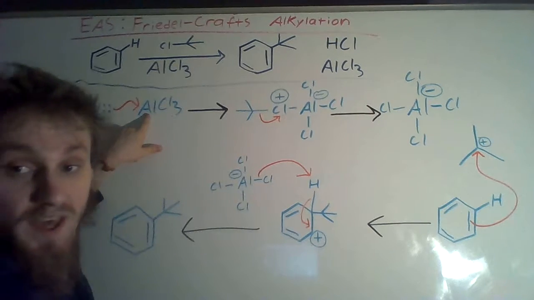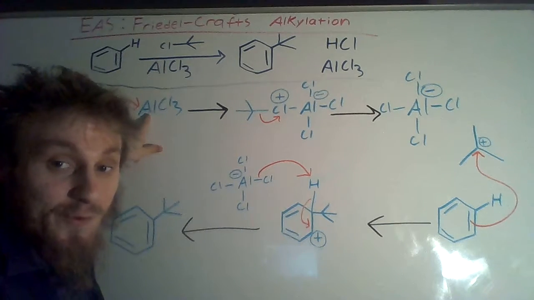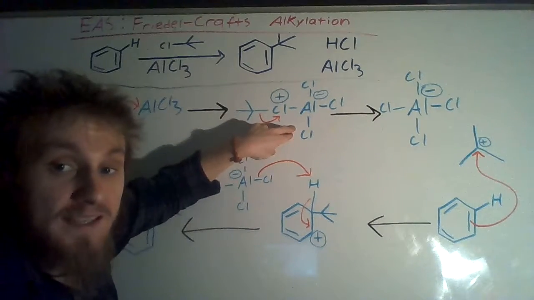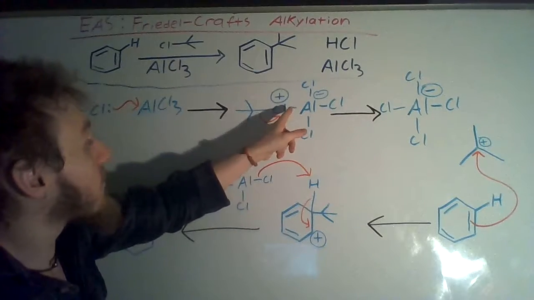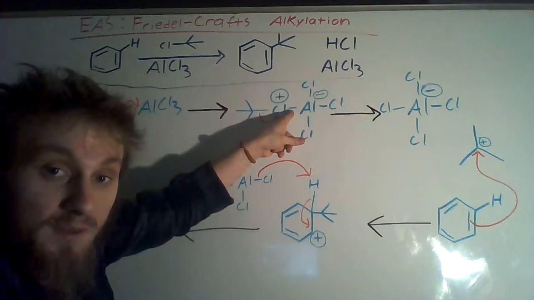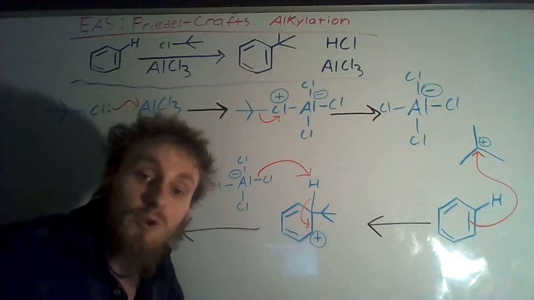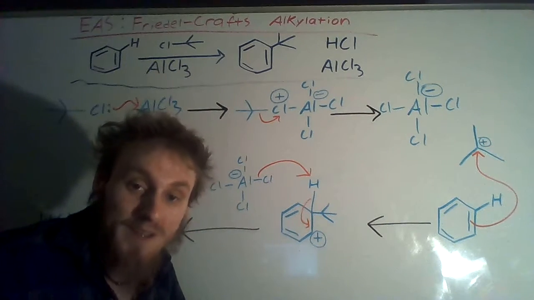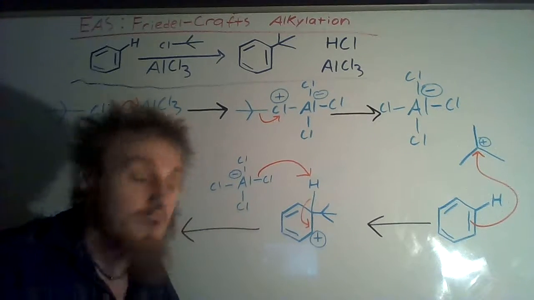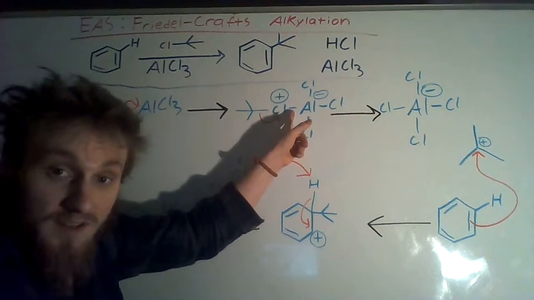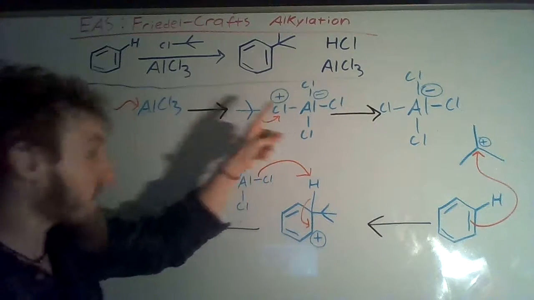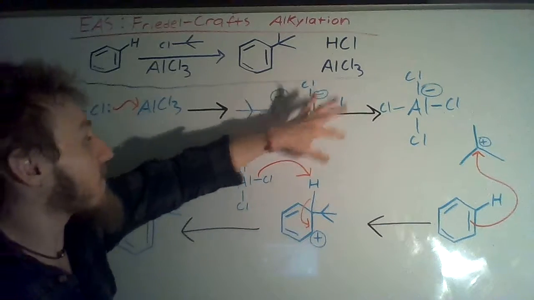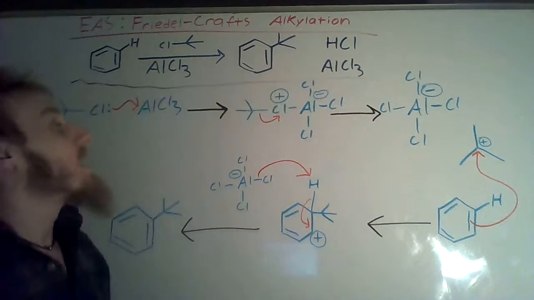And as a result of that coordinate covalent bond forming, we're going to get a Lewis adduct, a Lewis acid-base complex. So right here, that's our coordinate covalent bond. Just to remind everybody what a coordinate covalent bond is, it's a special type of covalent bond in which both electrons in the bond originated from the same atom, all right? So we have this coordinate covalent bond form. We have this Lewis acid-base complex.